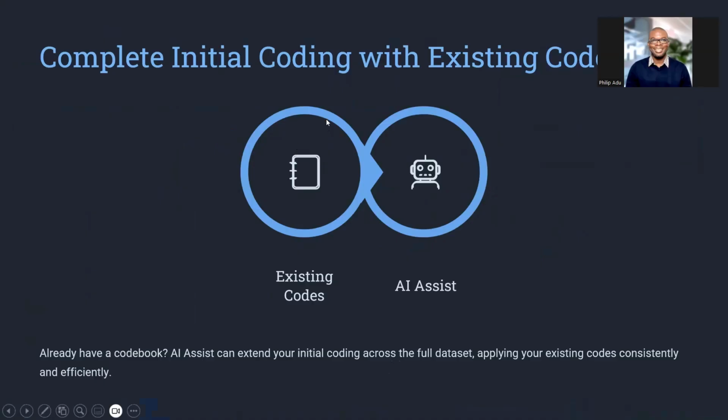So this is where you have gone through the data and identified significant information. You have already developed codes, but you have a lot of documents to go through. Let's say you have maybe 20 transcripts and you're able to go through five of them. You already developed initial codes, and you want to use them to go through the documents you have not coded so that the AI can code them for you. How do you do that? Let me show you how you can do that.